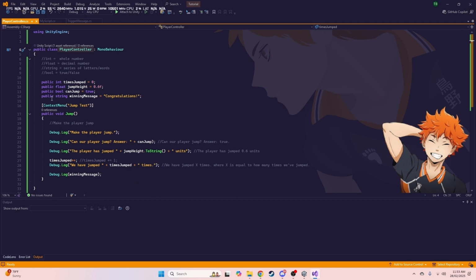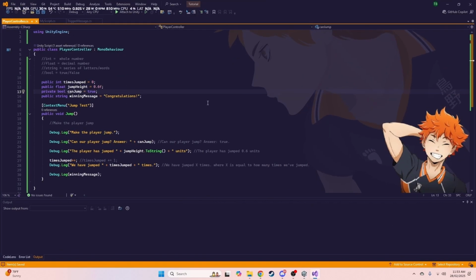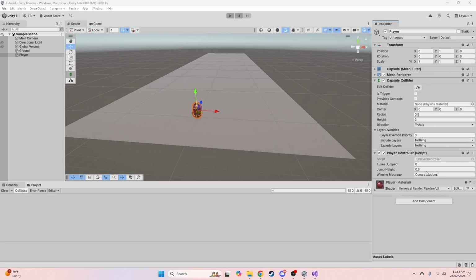To do that, we're going to change this one back to private. And now once we save, we will lose the serialized field in the editor, so we can't edit it there anymore. What if we still want to serialize that even though it's private? This is when we use another attribute called serialize field. This means that even though our variable is private, it will still serialize in the editor. The editor can see it and the editor will serialize it. But other scripts now can't use it. Only itself can use it.